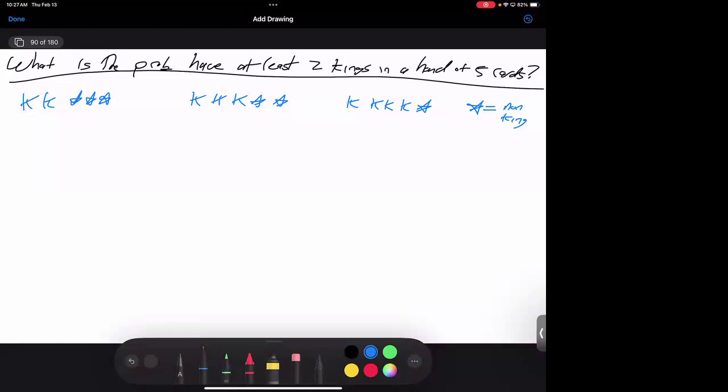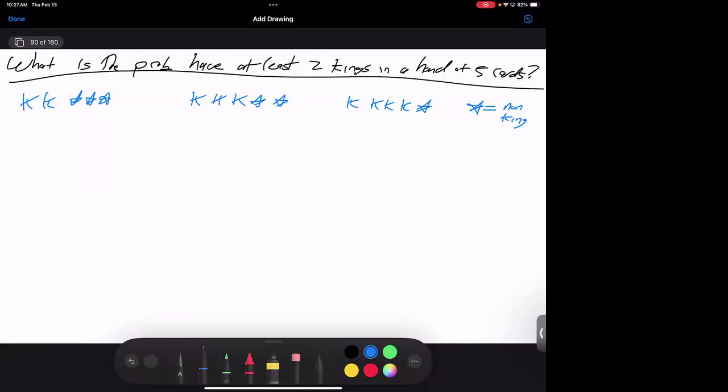So sometimes people might say, let me look at all the ways I could have the king of spades and the king of hearts. And then let me look at all the ways I could have the king of spades and the king of clubs. Well, I also have to be careful about the case when I have the king of spades, the king of hearts, and the king of clubs. There's double counting. And this will lead later today to inclusion-exclusion. How do you handle stuff like this?